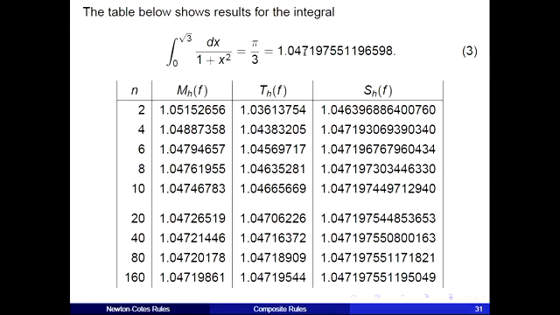1, 2, 3. So 1, 2, 3, 4, 5. So 5 digits for the midpoint rule, yeah? 1, 2, 3, 4, 5. Okay? But it's wrong in the 6th digit. But now look at the Simpson rule. So it's correct up to 1, 2, 3, 4, 5, 7, 8, 9, 10, 11. So it's pretty good. So you see, up to 11 digits after the dot for the Simpson rule, yeah?